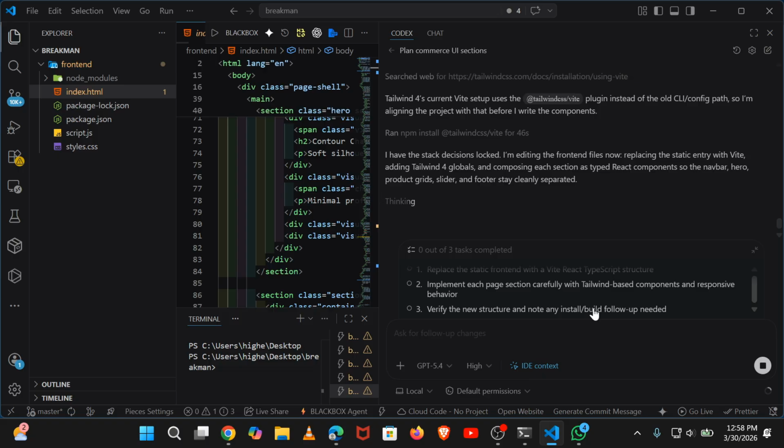I'm editing front-end files now, replacing static entry with Vite, adding Tailwind for globals, and composing each section as typed React components. So the nav, hero, product grids, slider, and footer stay cleanly separated. So let us see how it happens.